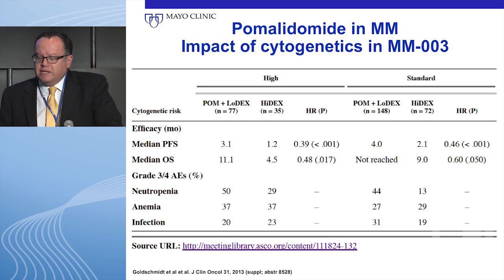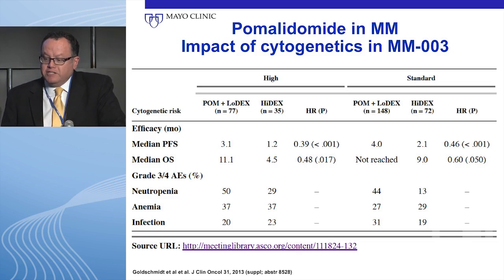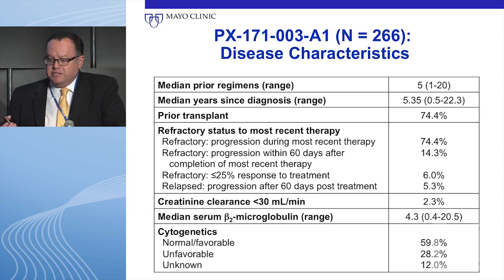And this is some of the data that has been both presented at the ASH meeting and now published in JCO, looking at the effect of risk stratification for pomalidomide. And again, I would just be careful about this. We, of course, like to see responses. We see that sometimes in patients who have these high-risk markers. But then again, this does not extrapolate to interpretation of high-risk disease in the upfront setting.